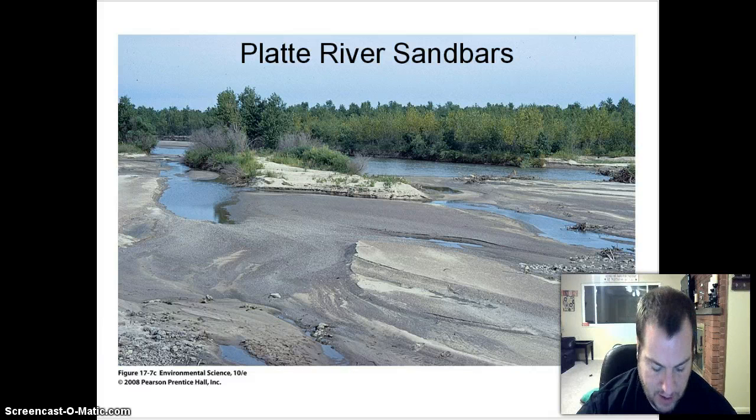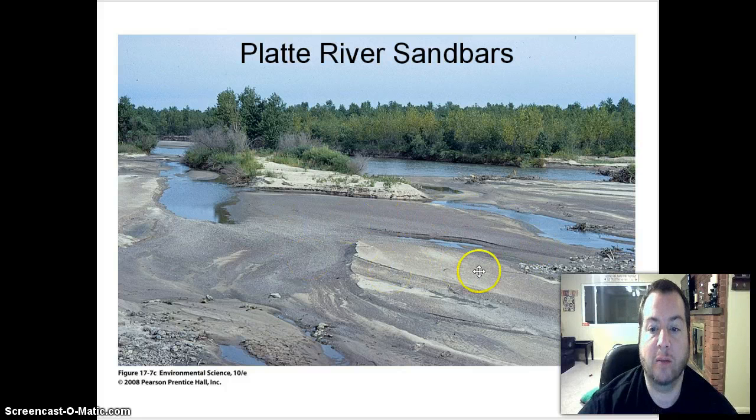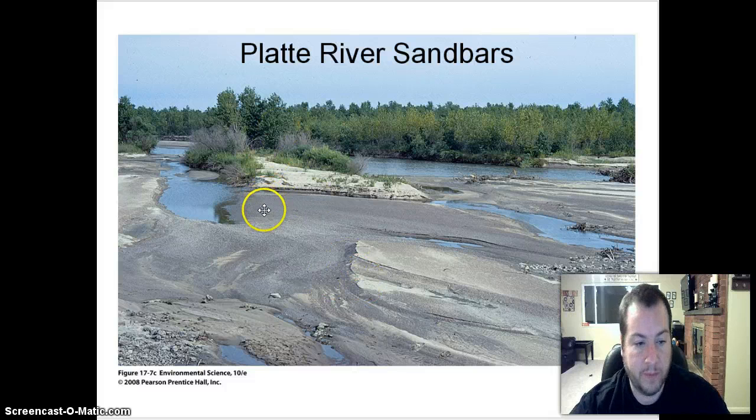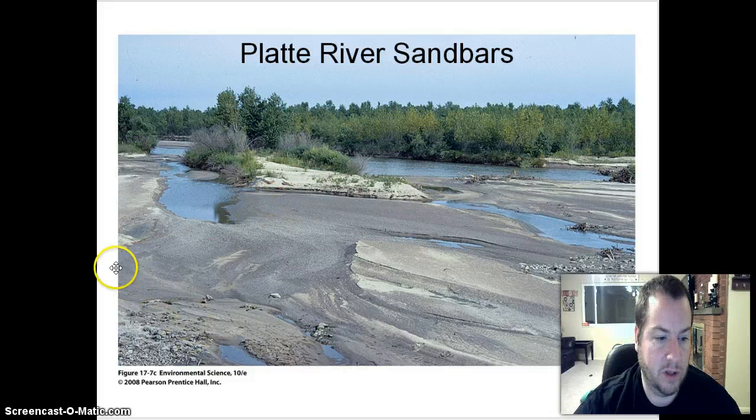And here is a diagram of that on the Platte River. This ecosystem in Lexington, Nebraska gets these sandbars on it because of the high sediment load, and they shift and move with high water, preventing reestablishment of vegetation in these areas because they're constantly moving. So there's no way that vegetation can get a hold. And that kind of just compounds the problem.